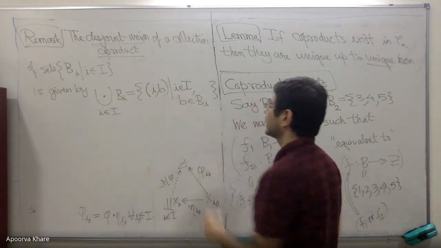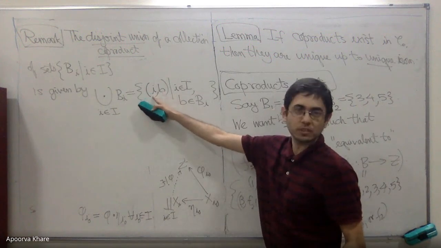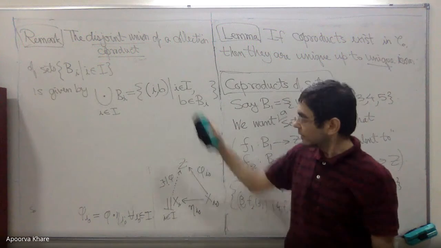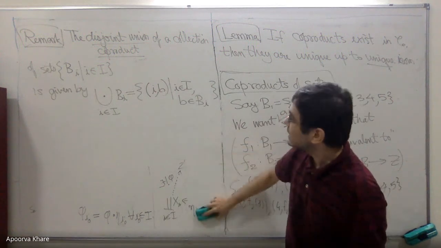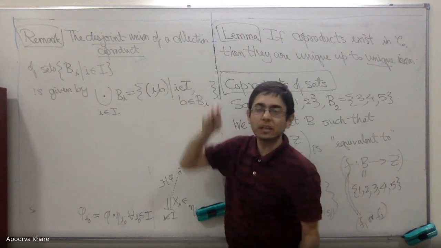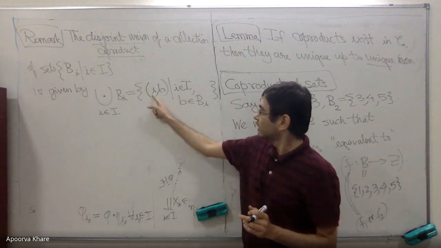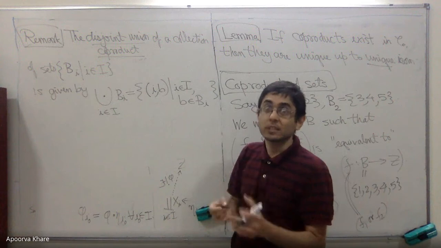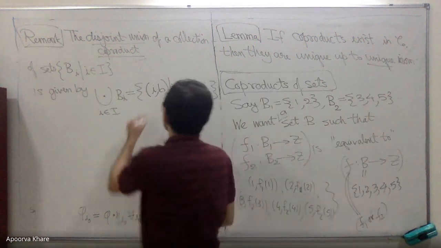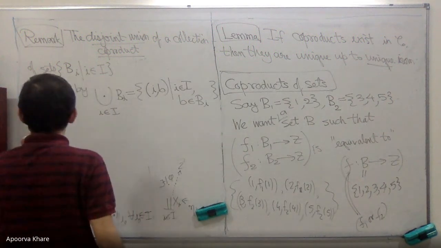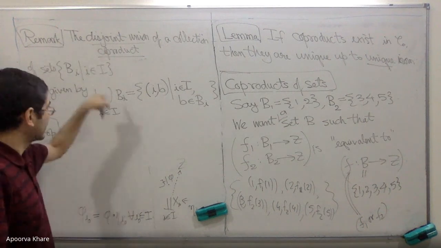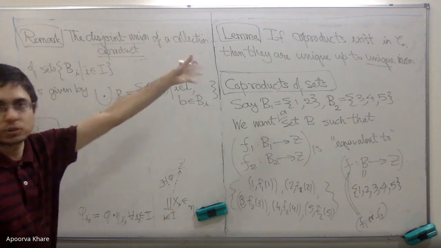The second coordinate, which set it lies in, depends on the first coordinate. The set that this lies in is indexed by the first coordinate. This is how we define it. Now, even if the b's are the same everywhere, even if all the B_i's are equal to {1, 2}, this first coordinate will differentiate which one and which two are from which B_i. That's why we keep track. And now the proposition is: coproducts exist in the category of sets. In fact, this is a coproduct, and therefore it is unique up to unique isomorphism.